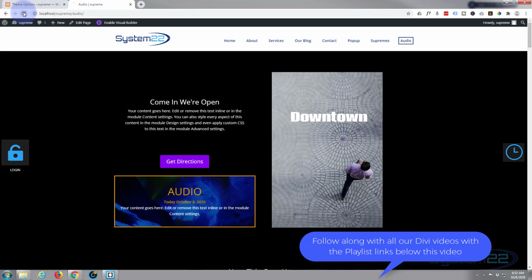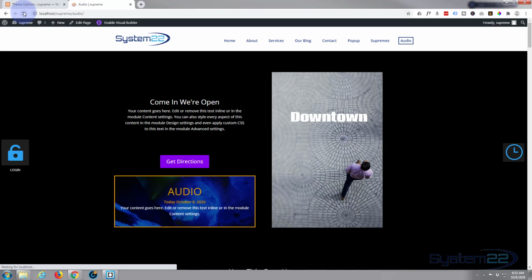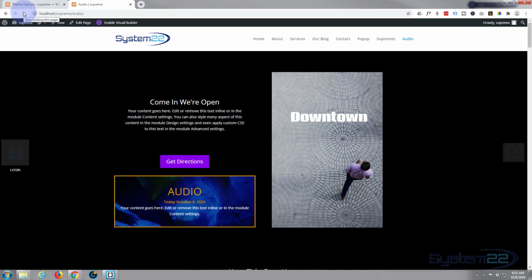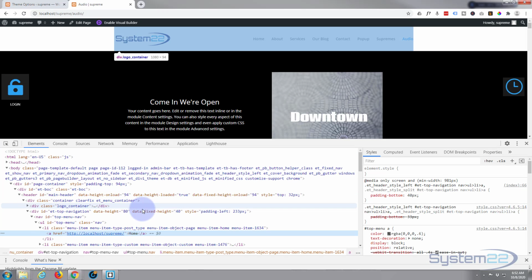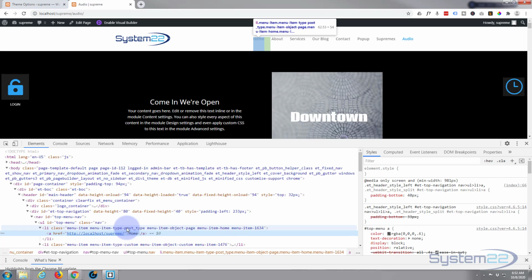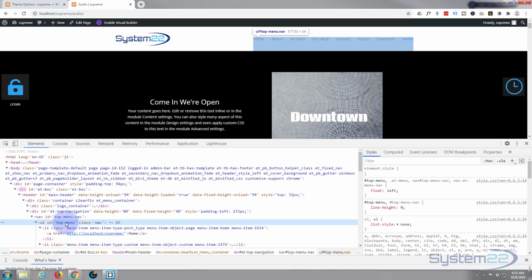So when I refresh, this should go back to the default state. There we go. I'm using the Chrome Inspector today to do this. I'm using Google Chrome. Most browsers have the inspector, but if you want to use Chrome, it's a free download. And I'm going to inspect one of my links here by right-clicking and hitting Inspect. This brings up my inspector panel down here, and if I look at the top menu here, you can see it's highlighted in blue. It stretches from the actual links to the bottom of the header.